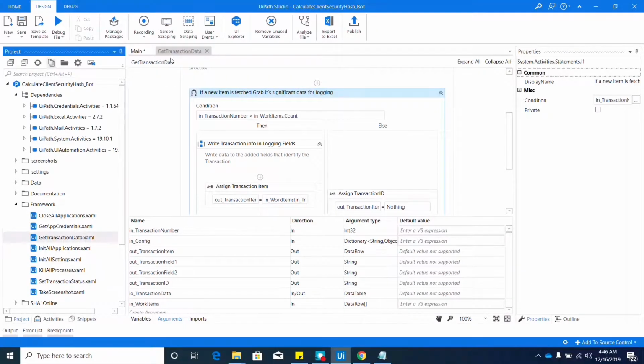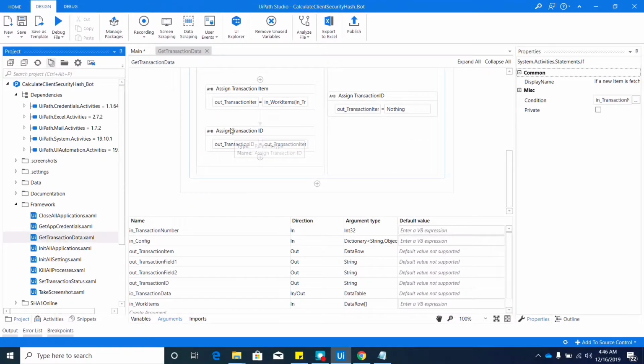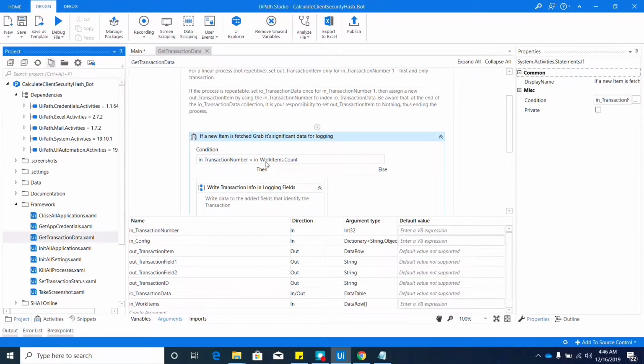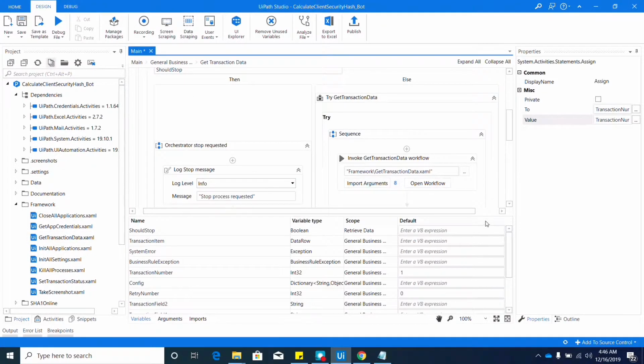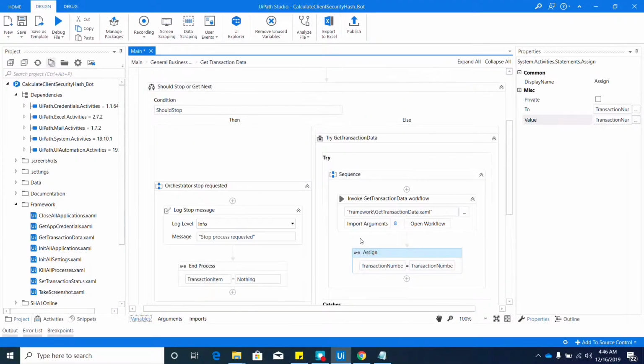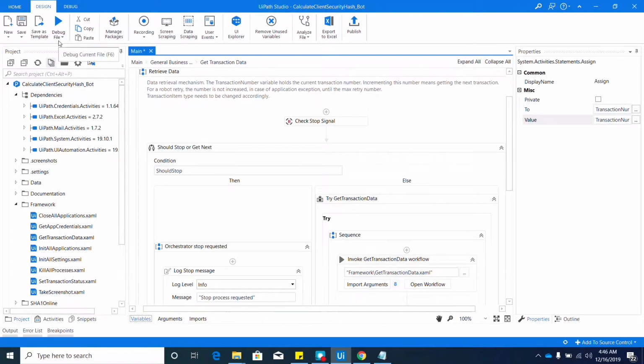Well, in this part, we can actually test this, if the loop is working correctly, conditions are working correctly. So let me close that one. Let's go back to main, minimize that, and in this case, let's use debug file so we can see if it's processing any data on the output panel.